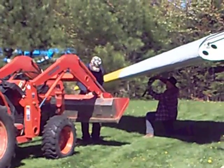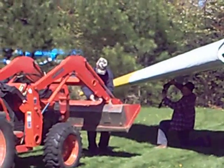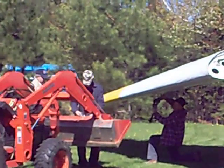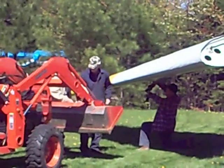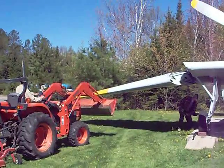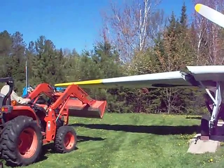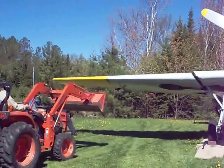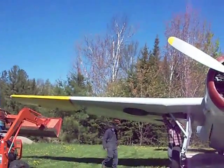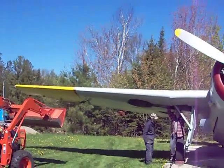Then we decided to build most of the aircraft. We wouldn't have room in that particular space. So we decided we'd better build a hangar, since we would need a hangar anyway to store the airplane in the winter. So during the summer, we built a hangar. That took the summer pretty well. After that, of course, we did our work in that hangar. Mr. Vaughan Ross provided us with a heater, so we had heat in the hangar and made it possible to work throughout the winter.